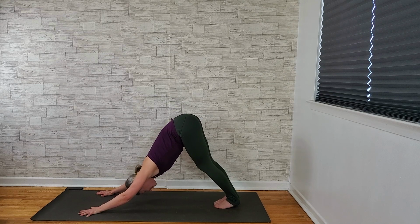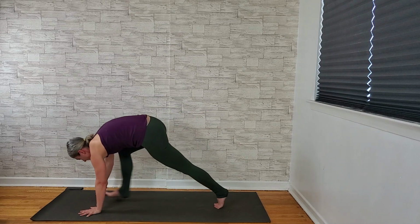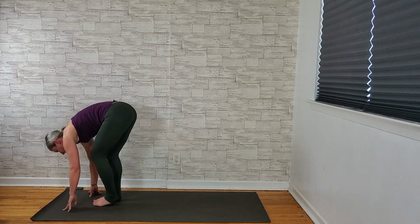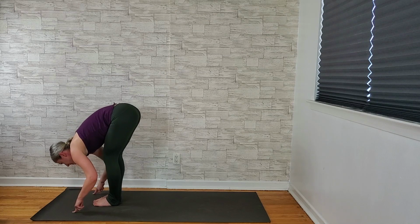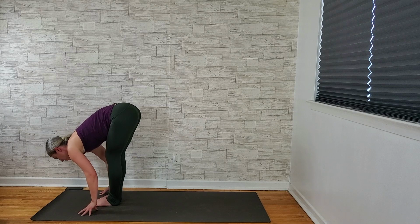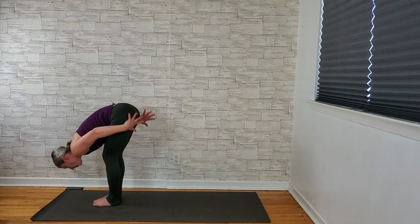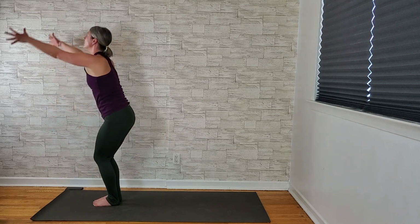Let's inhale, bend the knees, look between hands. Exhale, make your way to the top of the mat, toes touch, heels apart. Lengthening to flat back as you inhale. Exhale, find your forward fold. Press down through your feet as you breathe in all the way up to standing, rise and reach.